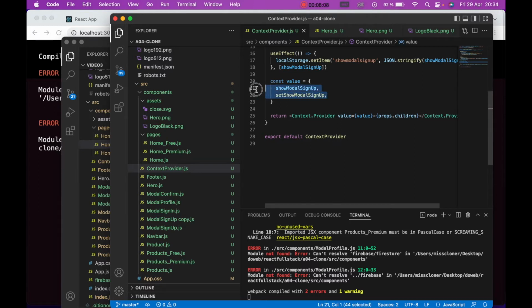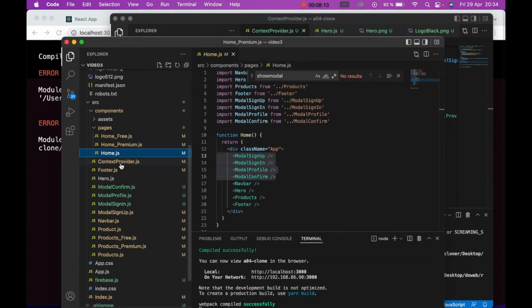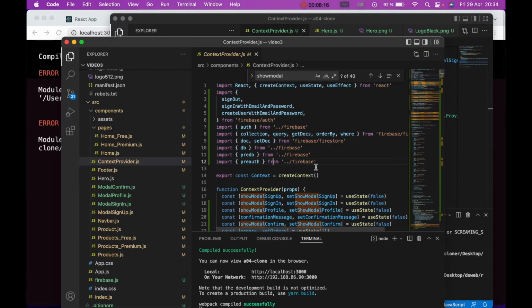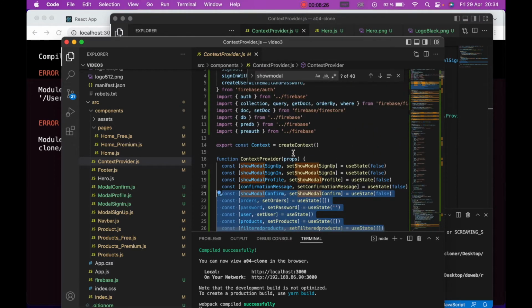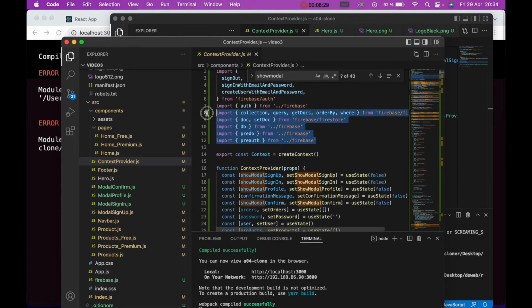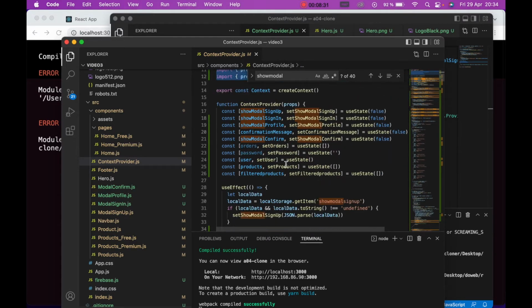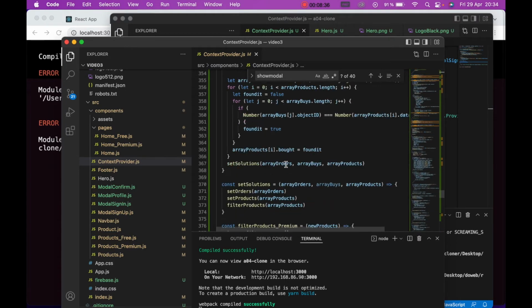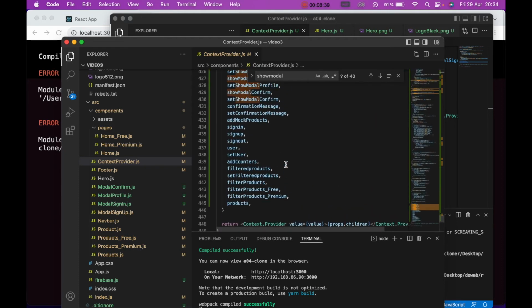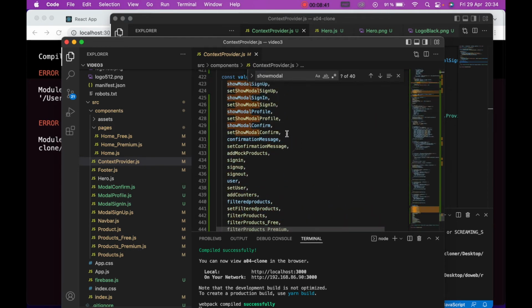So this is the context provider document. We use that to get global variables, and to get that, you have the import section. Down below, here you see in the JavaScript section, we've added a number of variables that we want to be global. It's the triggers for the modals, and it's also the user's login, and it's also the products list that we're going to get with the help of the database. But we need to create our database first.